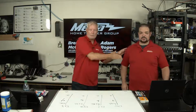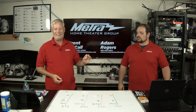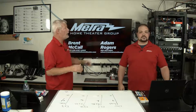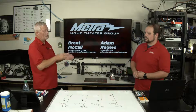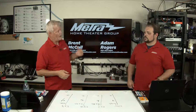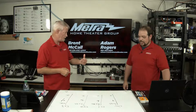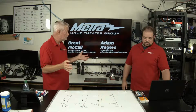But when you look at this shirt, it is all, in theory, one color of red. But it isn't seen as one color of red. Otherwise, there'd be no field of view, no depth, no detail. 70% does not give you as much depth, detail, and knowledge as 80, 90, or 100. So things are going to look flat. Even though you got a picture, and I love this part.